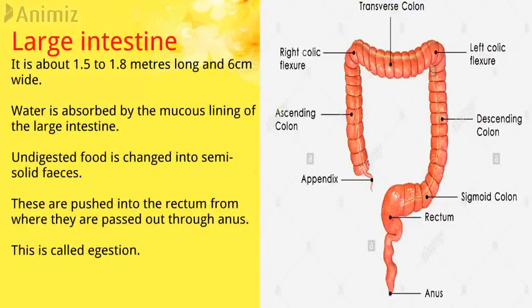Large intestine. It is wider than the small intestine. It is nearly 1.5 to 1.8 meters long. It is divided into cecum, colon and rectum. You can see it in the picture there. Again, the colon is divided into four different parts: ascending colon, transverse colon, descending colon, sigmoid colon. Rectum is the long terminal tube that opens to the exterior by the anus. It is guarded by an anal sphincter muscle. Cecum is a small pouch in which the small intestine opens.